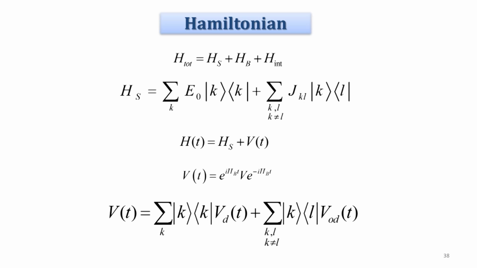This is off diagonal, k not equal to L, but I'll make that J a constant. So I'll remove, just as I do in the Ising model, the subscripts k and L, and bring it in front as J.